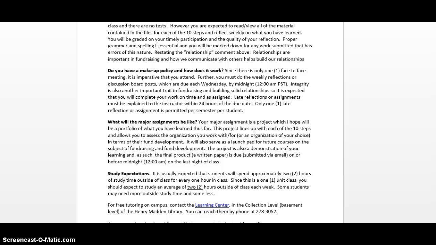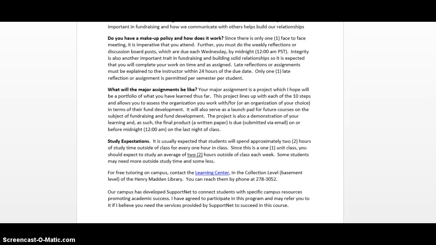Generally speaking, since this is a one-unit class, you're expected to spend 2 hours set aside each week to do the work in the class. It should be fun, pretty easy to do, relatively conversational, and not too terribly taxing. It's really important for you to have good, solid knowledge of working with Blackboard and a decent amount of tech savvy. I'd like it if each of you would know how to work the video recording functions on your computer and be able to handle most of these with ease.